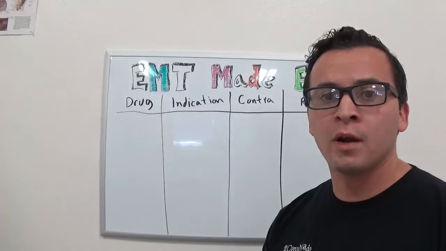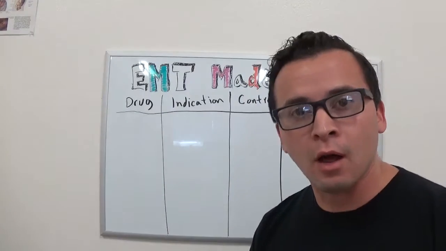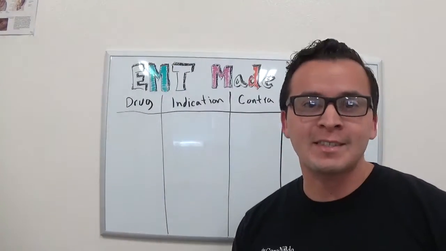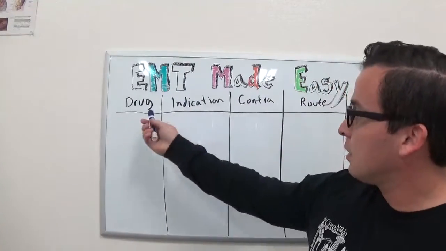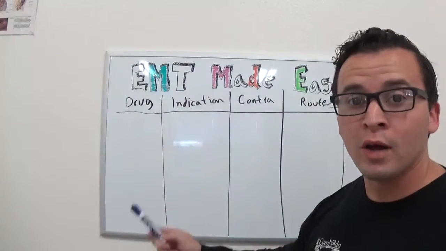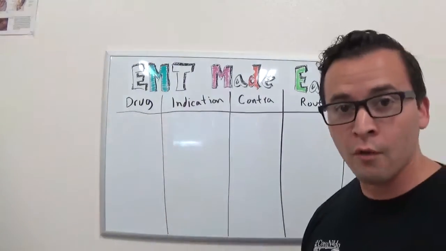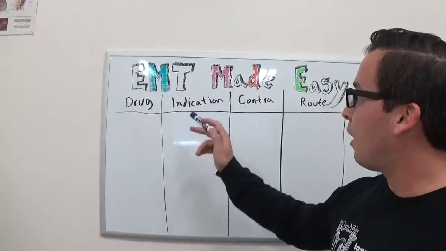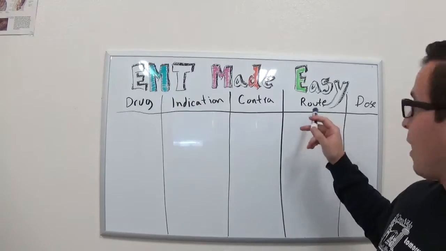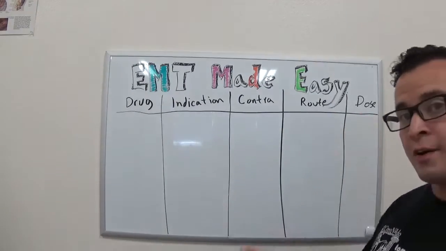So today we're going to be talking about pharmacology. So your drugs, the drugs you can give your people or your patients. These are our discussion points. We're going to be going over the drugs themselves. What are they? Which ones are we talking about? Indications, contraindications, the routes, and then the dosages over here.